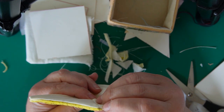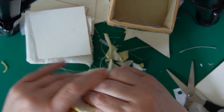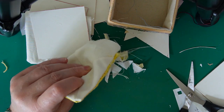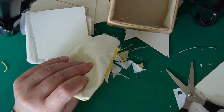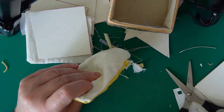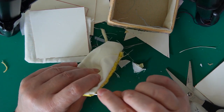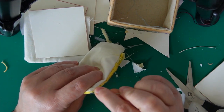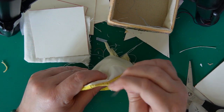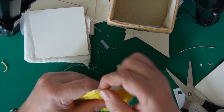Okay, if I haven't got quite a point here, I might just get a little darning needle or something to help pull that point out. Let me have a look, see what I've got. I've got quite a biggish needle. Pull that corner out, just gently ease it. You don't want it to go where you've trimmed it. There we go.